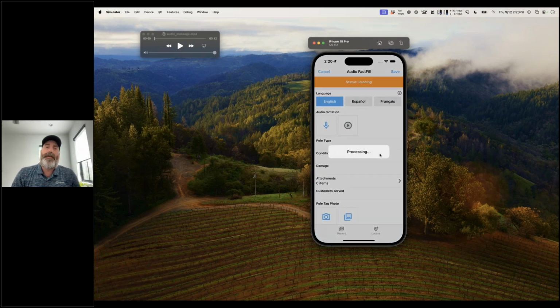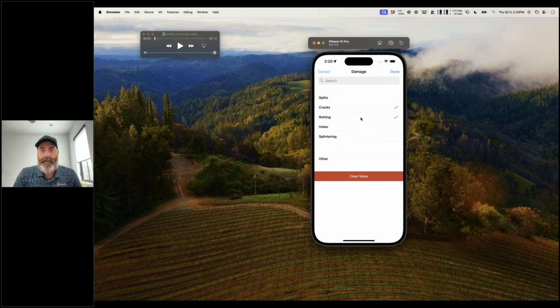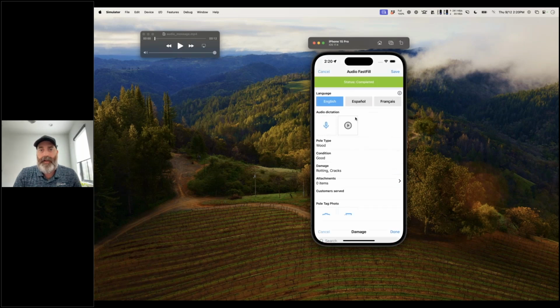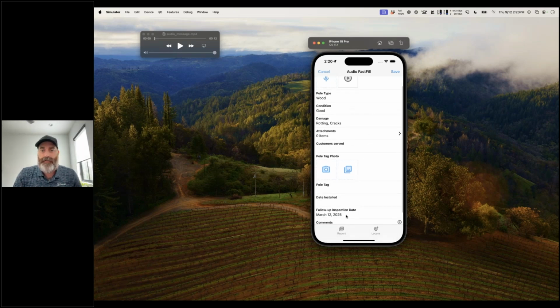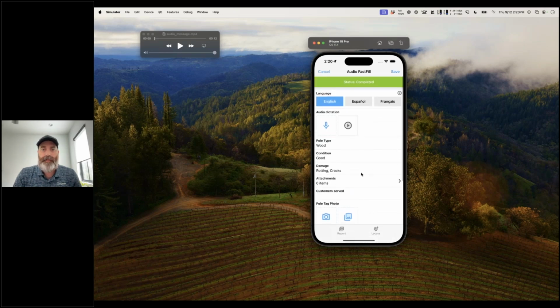Now it's transcribing that, creating that transcript and processing it with OpenAI, and you can see it set the status to completed, and it understands multiple choice fields even to fill that in. It's able to populate an inspection record based off voice, and it understands dates even to do some date math here. That's a really interesting way to populate significant parts of the form using a much more fluid and natural input method than having to punch in data by hand.